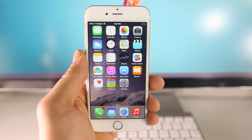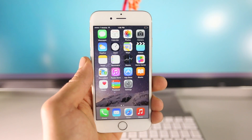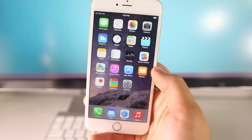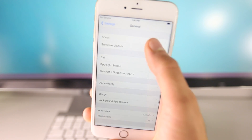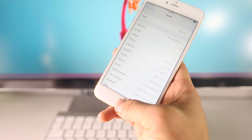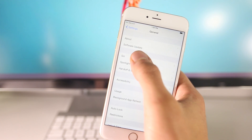Is it simple to do? Absolutely. It takes a maximum of five minutes. Now, I'm going to be jailbreaking my iPhone 6 Plus. You should update to iOS 8.1. Go into Settings, General, About, and if you're not on 8.1, connect your device to iTunes through your computer and update. Do not update through the device — it's going to create issues with the Pangu jailbreak.